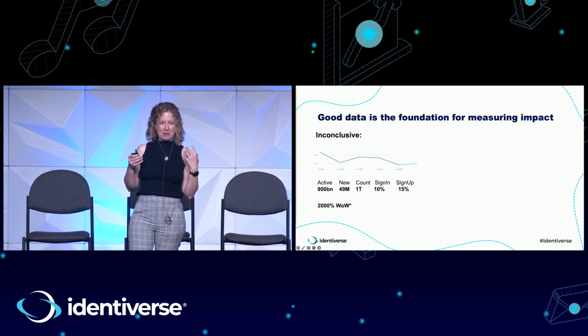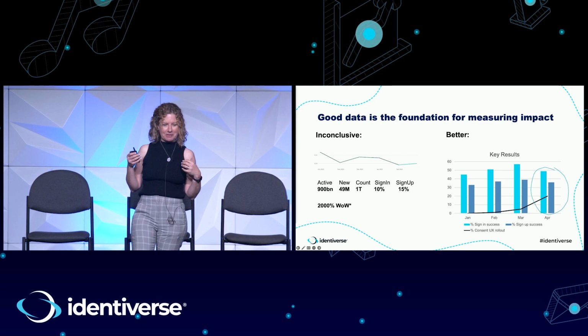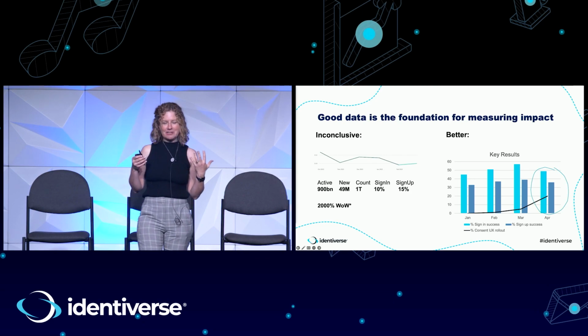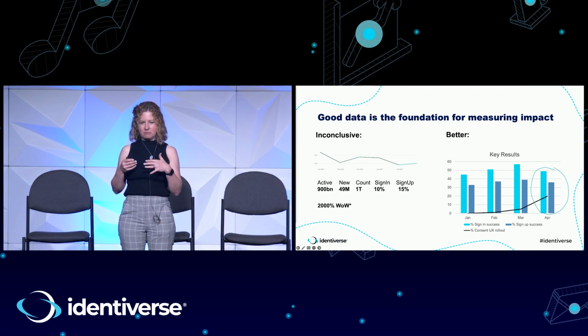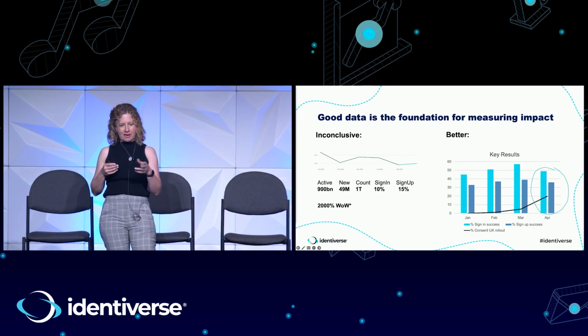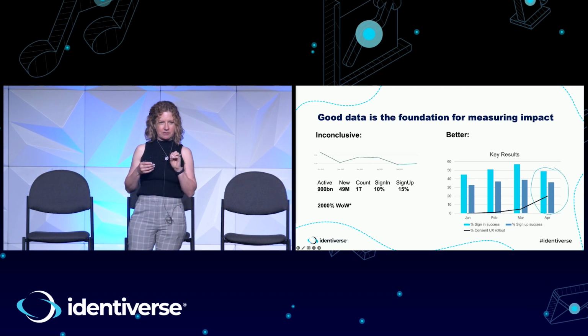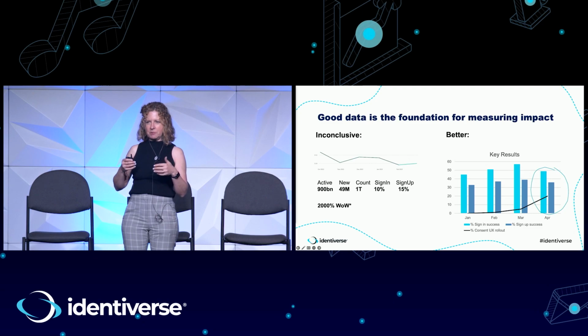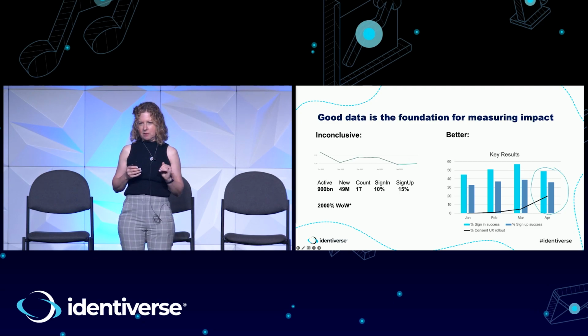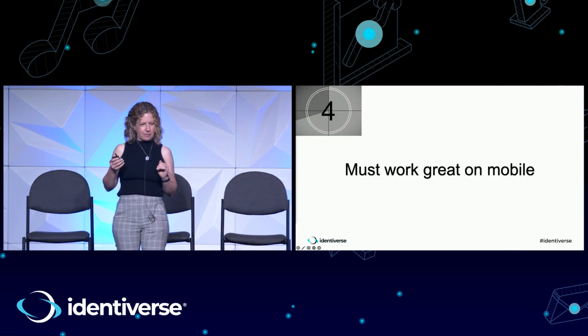So a better representation, for example, would be like, here we can track our sign-in success, our sign-up success, and then we track the consent UX rollout over time to see if we can correlate, hey, look, we had a little bit of drop in sign up right when this thing went up. Maybe we can figure out what's going on. In fact, having data like this that was correlated allowed us to experiment with some changes to the user experience and get the numbers a little bit closer to where we wanted them to be.